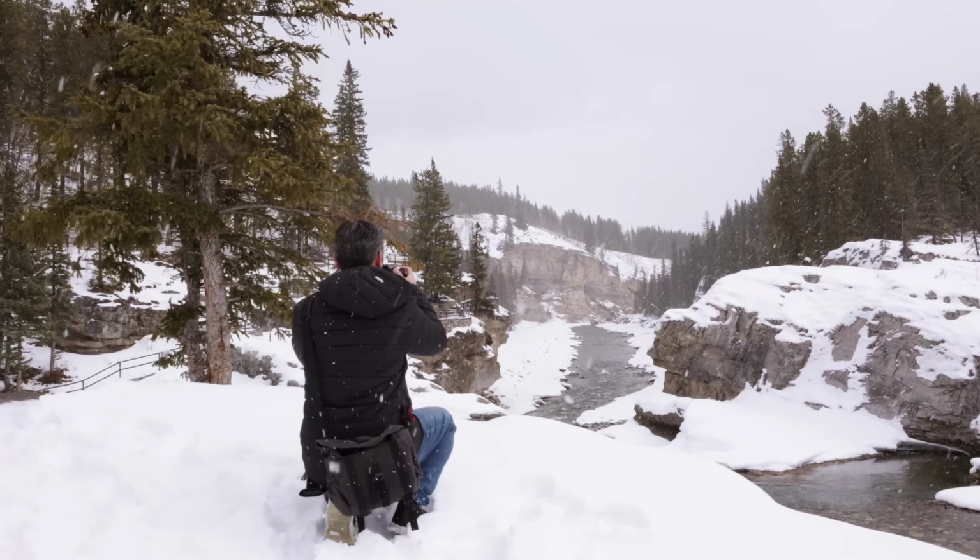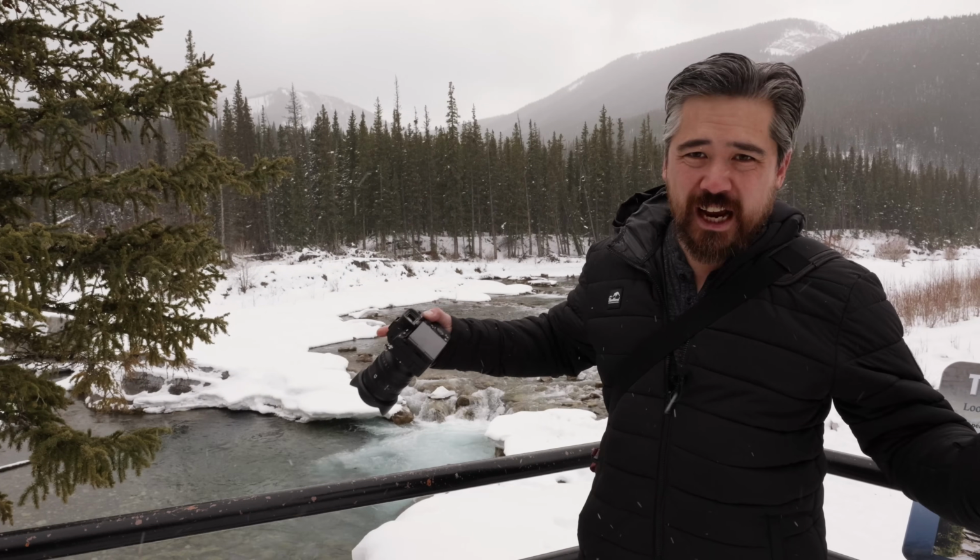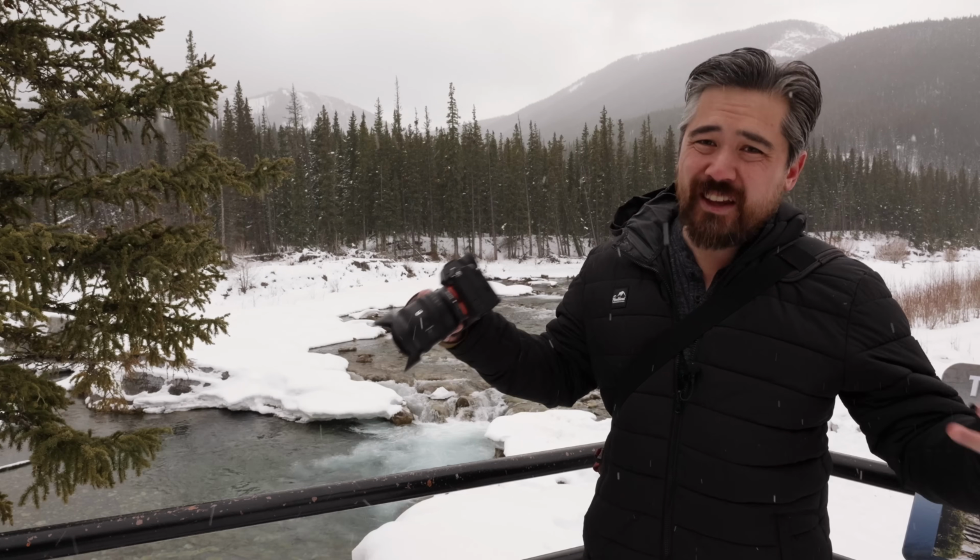I normally shoot landscapes stopped down. You know, we've got light, even a low light situation, I'd use a tripod with some depth of field and a slower shutter speed. I'd much rather have something like the Sony 20 to 70 f4 for this kind of stuff, where I get the extra wide angle, the extra versatility, and we're looking at roughly the same size and price. Now, where I do see this lens being very effective, absolutely like a travel street photography kind of lens.